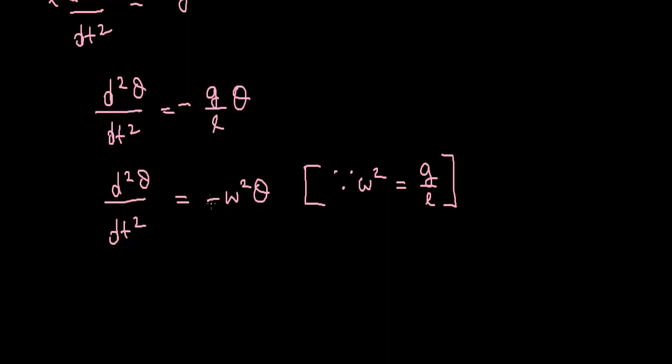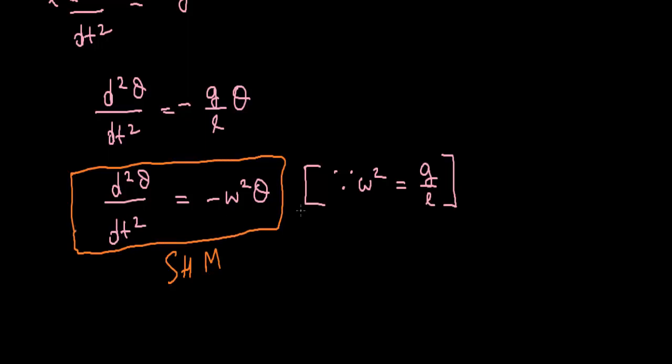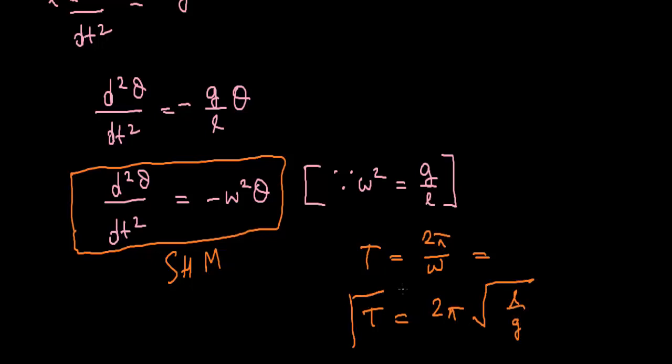This is the differential equation of simple harmonic motion, as we all know. We need to convert it into this form, acceleration and theta, so that it is harmonic. This is our final equation. Now there are some special terms. The time period is 2 pi upon omega. On placing the value of omega, where omega square is g by L, T equals 2 pi root under L upon g. This is also an important formula for the time period of oscillation of a simple pendulum.